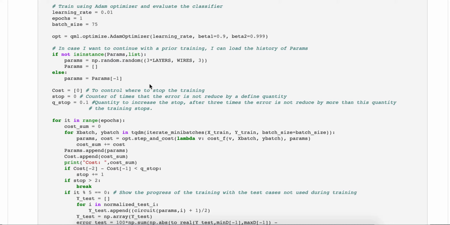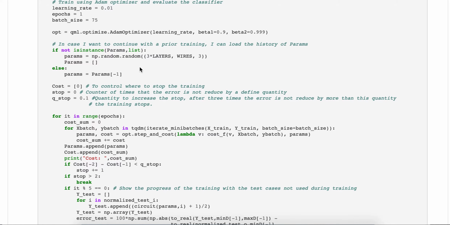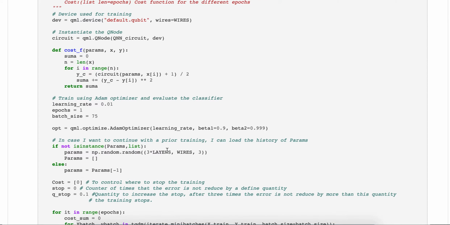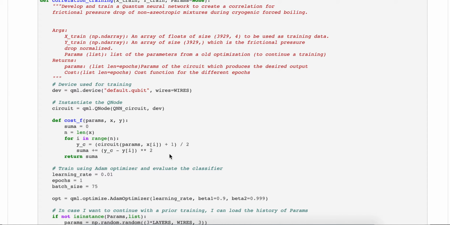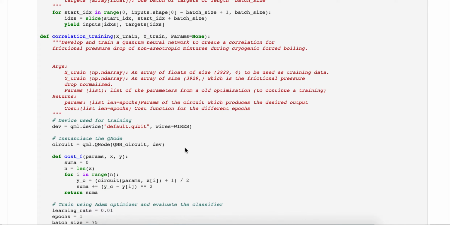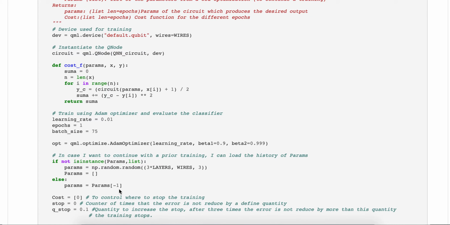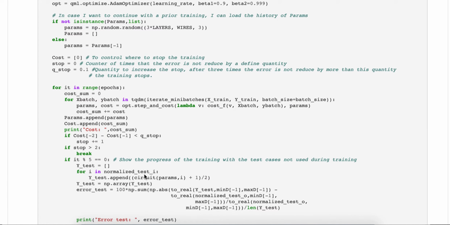And here, if I want to load some parameters that I have from before, and I want to retrain, or use some parameters and not a random number, then I can load those parameters here. And these three values here are just to check if I am learning.